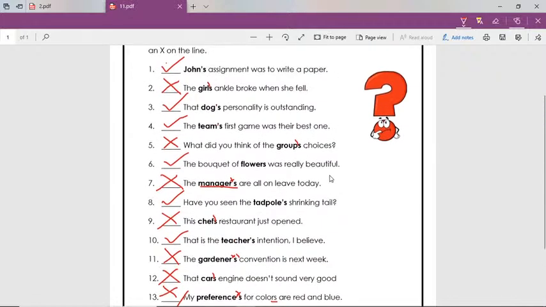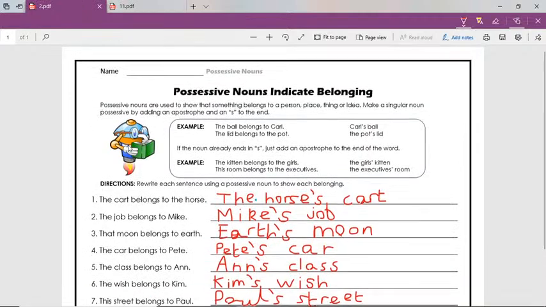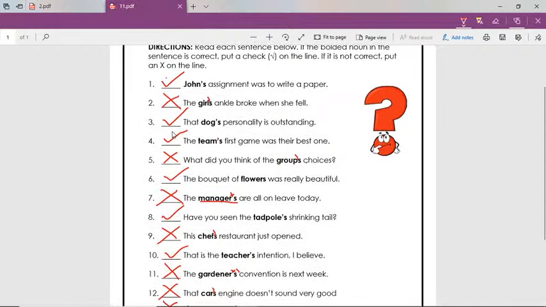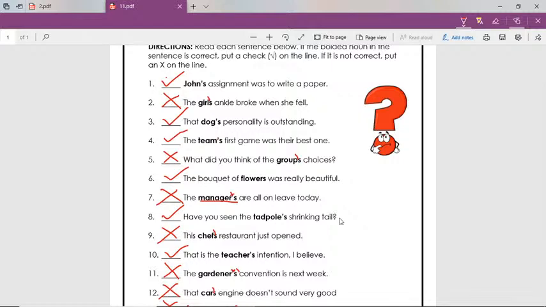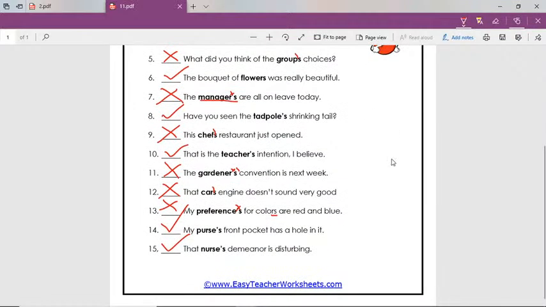Okay, so that wraps up today's session. You should have a good idea of possessive or plural nouns, and possessive nouns. So that's just a good indication of how to use them, and particularly important for sentence structure. When you're speaking these phrases in everyday life, it's a bit easier, but when you're writing it out, getting the apostrophe in the right place is very important. So that should hopefully help with that.